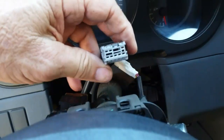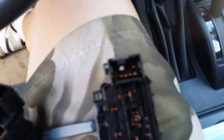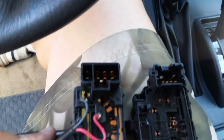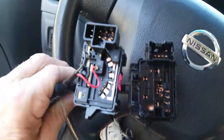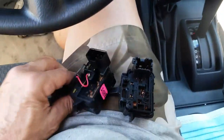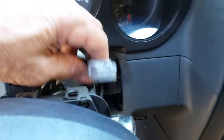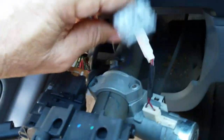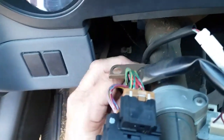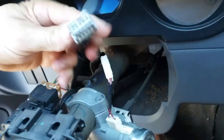Unfortunately, this is the only wire going to the wiper control arm. Here is the one I just took off, and here's the one I bought. Womp, womp, womp — it won't work. I was hoping it would work because the plugs are pretty close, but it looks like I'm going to have to figure out something else. If you're going to change out your Xterra wiper for an intermittent wiper, more than likely it's not going to work. I don't see any other connectors here that would make it work — sometimes from the factory they leave an extra wire hanging for options, but I don't even see that. It's just a straight-up wire.